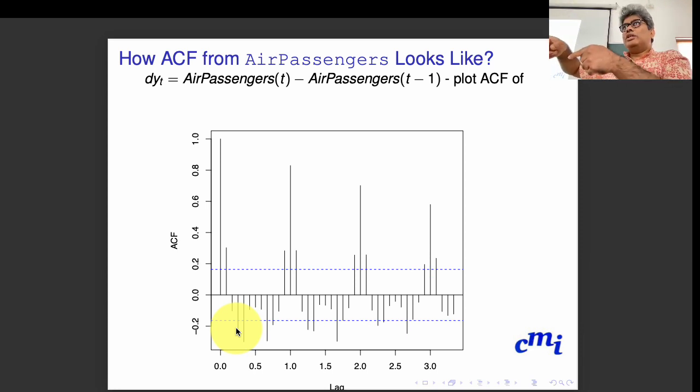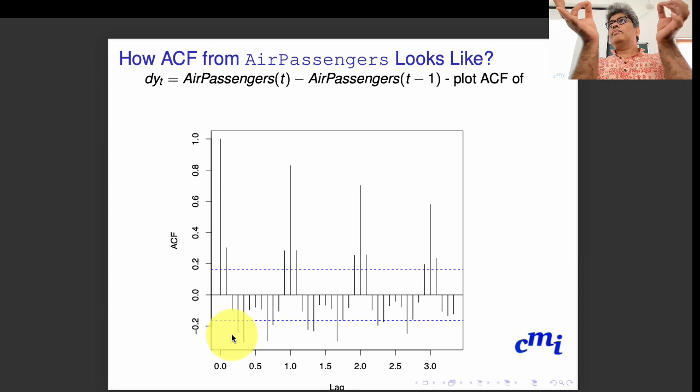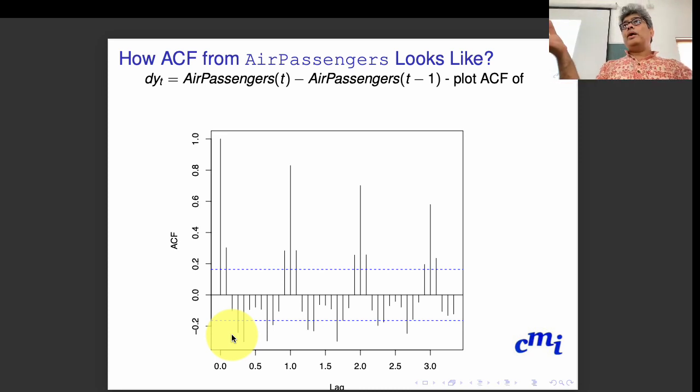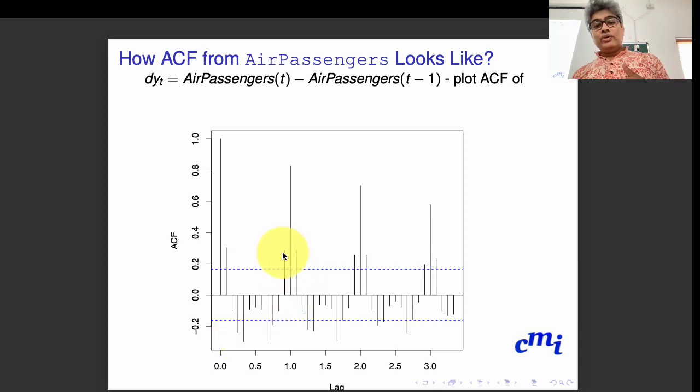There is a negative association every 3 to 4 months, on a quarterly basis, that is getting reflected, but it is not very strong. Why is it not very strong? Because there will also be months that are 3 months apart but right before the minimum and right after the minimum, so they will not be exactly negatively or positively correlated. So 3, 4 or 6 months apart they are somewhat negatively correlated, but not very strongly. But for sure at 11, 12 and 13 months they are really, really strong.